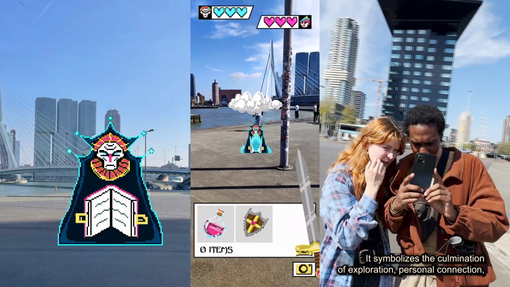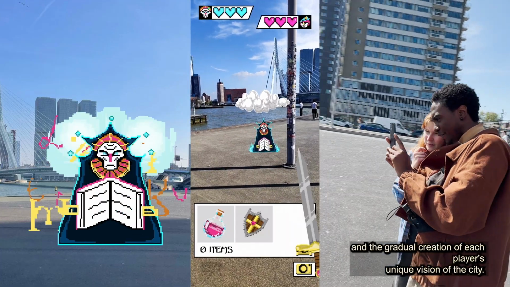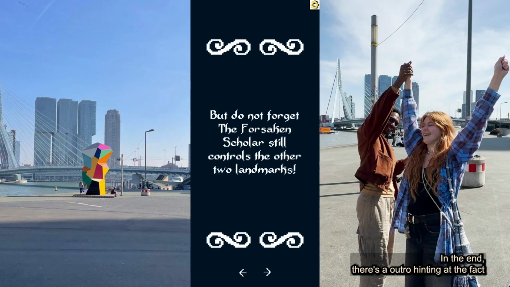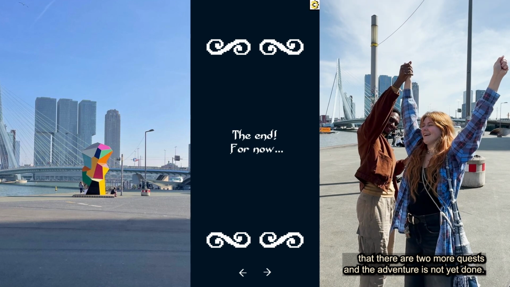It symbolizes the culmination of exploration, personal connection, and the gradual creation of each player's unique vision of the city, just like they've been doing throughout the whole game. In the end, there's an outro hinting at the fact that there are 2 more quests and the adventure is not yet done.